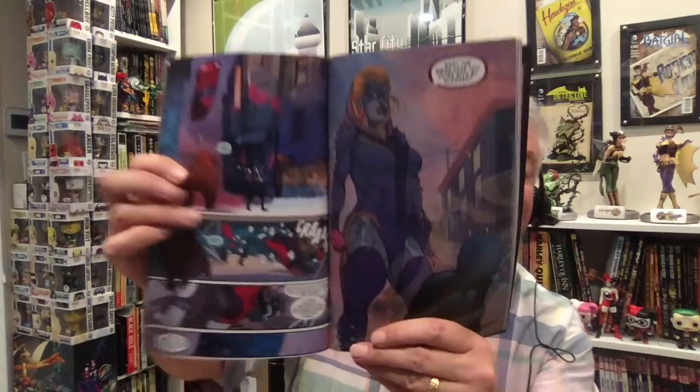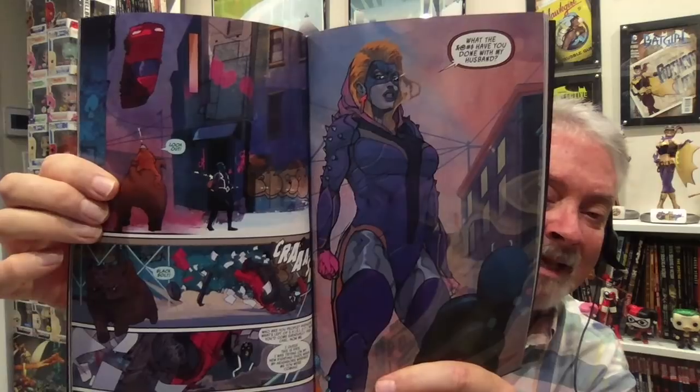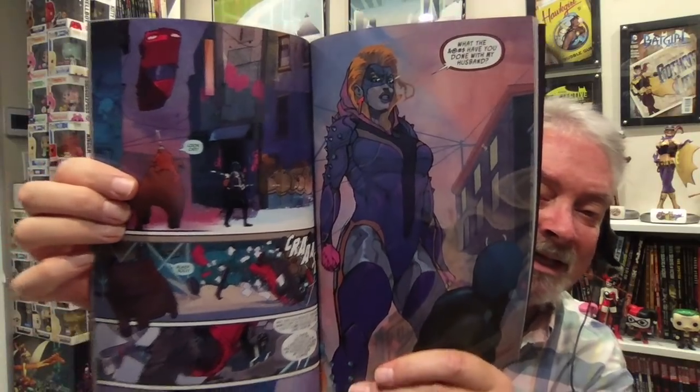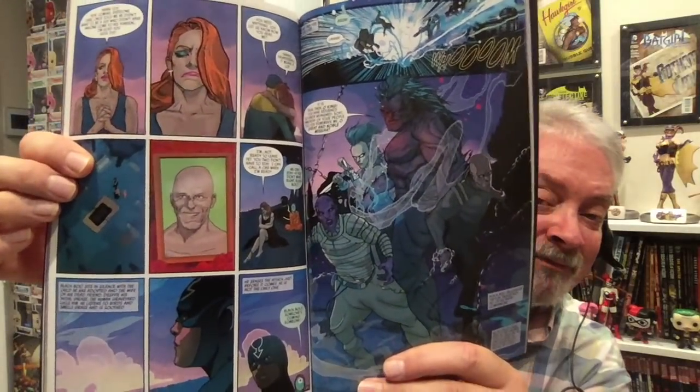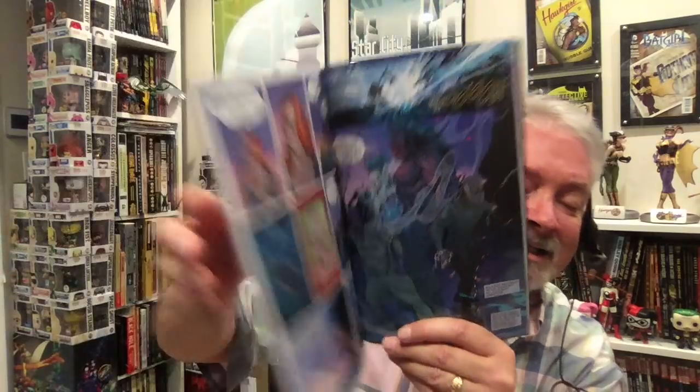it also deals with Titania, who is Crusher's wife, and how she's dealing with the fact that Crusher didn't come back from the prison. And so that's what a lot of this deals with. She's extremely disappointed and heartbroken that Crusher didn't come back. But this is comics, so you never know what's going to happen. And Black Bolt is forced to kneel at the feet of these other Inhumans that are trying to take over the Inhuman population.